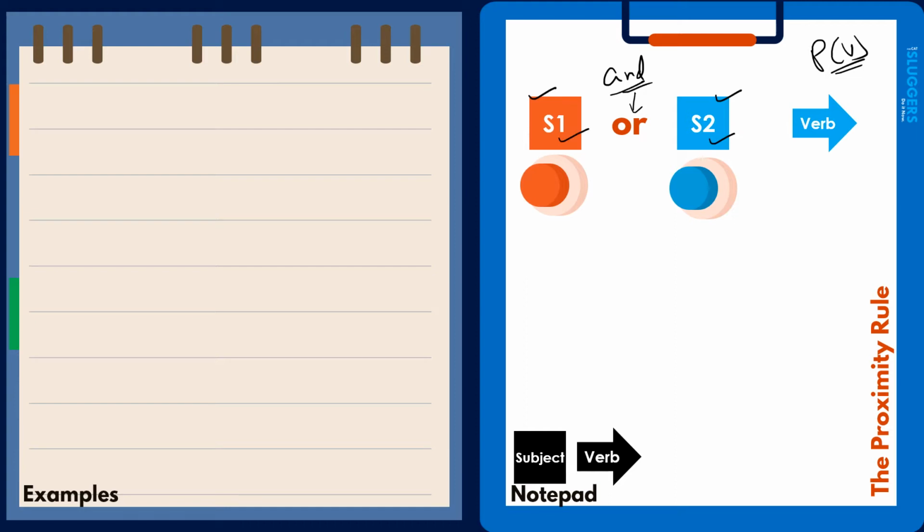Well, it can be very easily resolved by the proximity rule. Proximity का मतलब होता है that which is more near to it, जो कि ज़्यादा पास में है ना? So what the verb does is it simply takes the form of the subject which is more proximal to it. In this case, as you can see, S2 is more proximal to the verb, right? So the verb will take the form of S2. Let's say S2 is plural in nature, the verb will take a plural form. If S2 is singular in nature, the verb will take a singular form. Okay, so as simple as that.